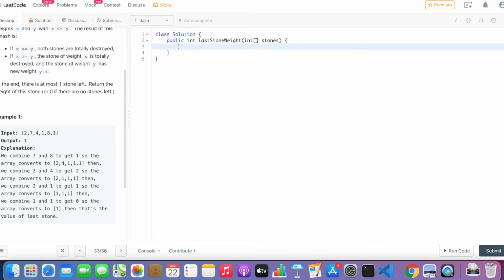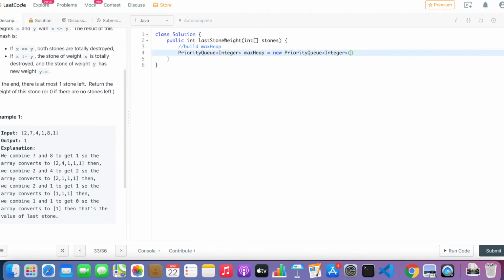I'll explain it to you. We're going to build a MaxHeap first. We build the MaxHeap using a priority queue in Java. Priority queue of integer, and we name it maxHeap, new priority queue of integer.